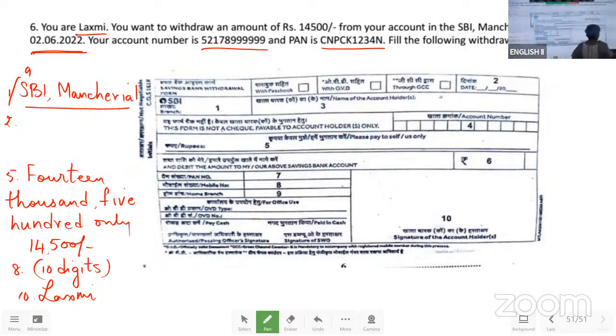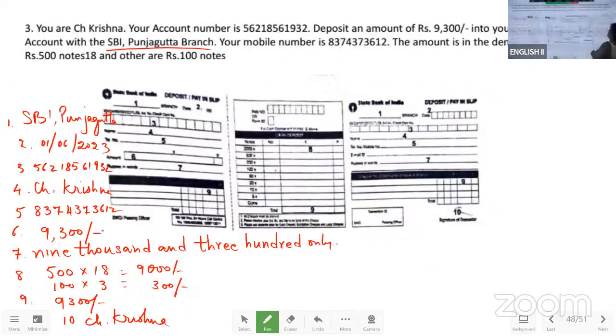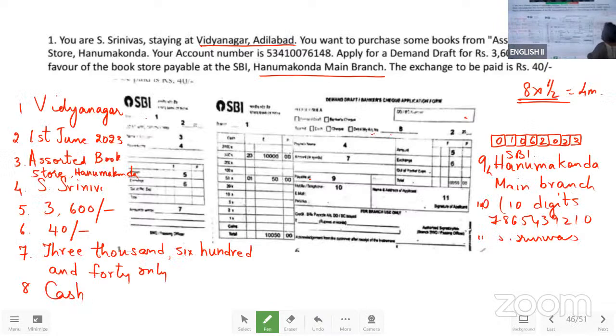And again, I want to repeat, children, when it comes to demand draft, remember there are 2 branches. It's only in demand draft. Other checks and everything, you will not find another branch, because in demand draft, you are sending it to another person. Now, before this, casually, I want to mention, since we have the time, why do we send a demand draft? It is otherwise known as banker's check.